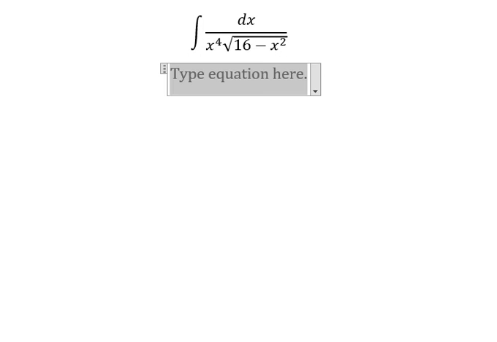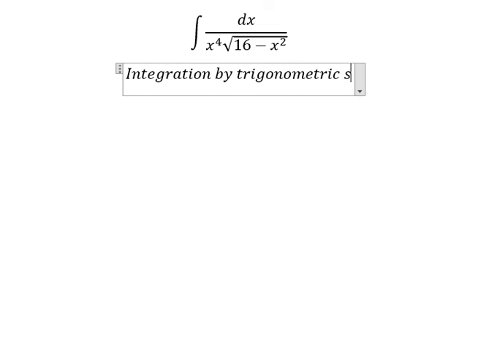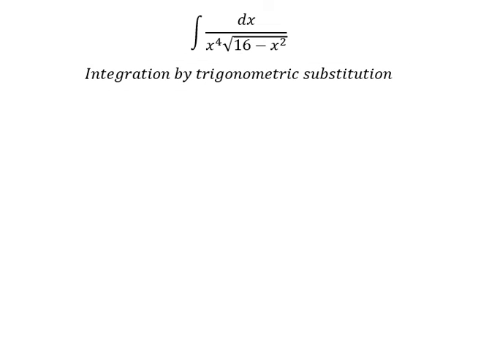We need to use integration by trigonometric substitution. So I will put x equals 4 sin t. Because if I put this one in here, we have 16 sin t square. Number 16, we can do factorization: 1 minus sin t square, we change to cosine t square, and later we simplify.